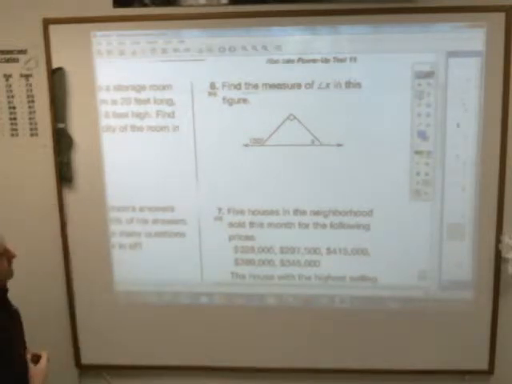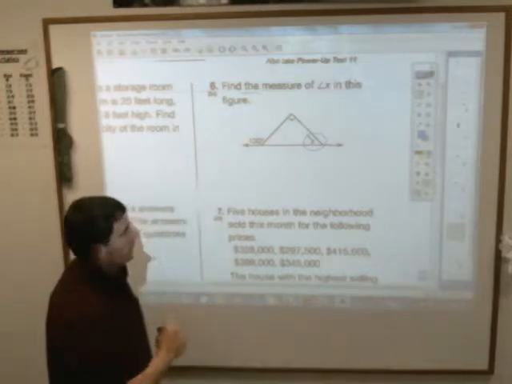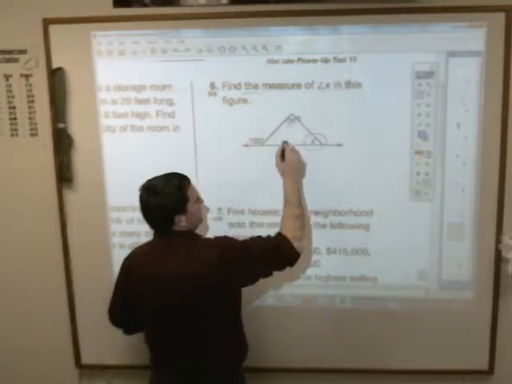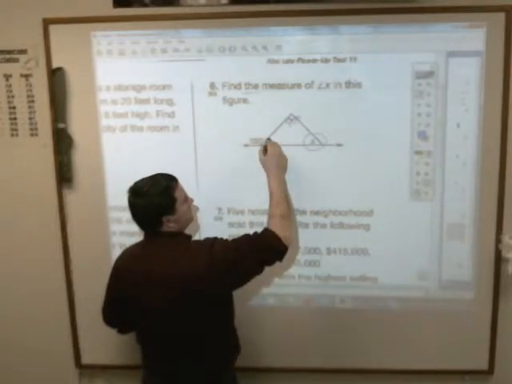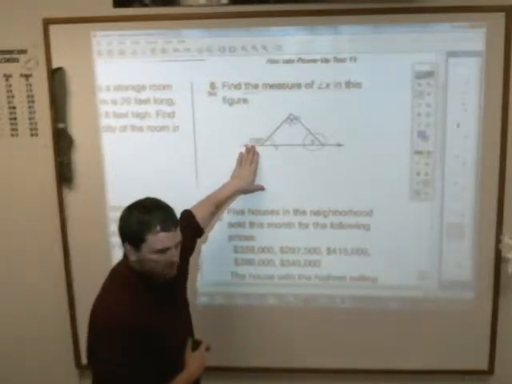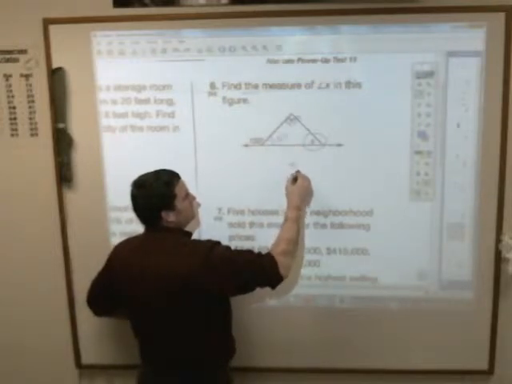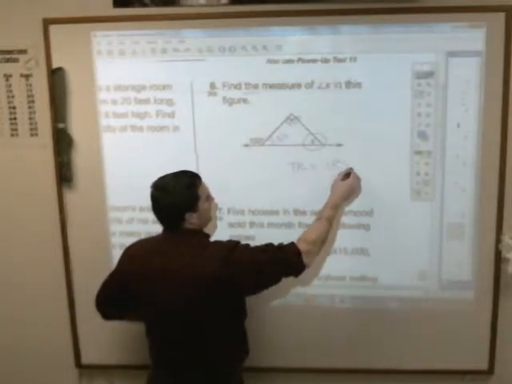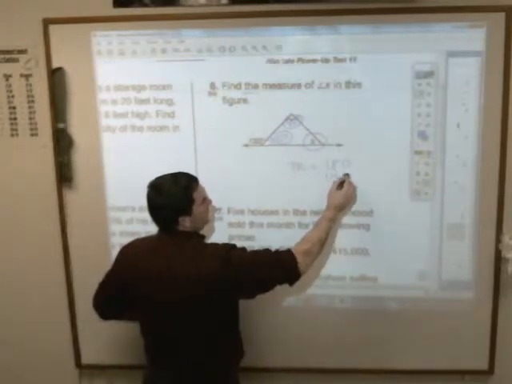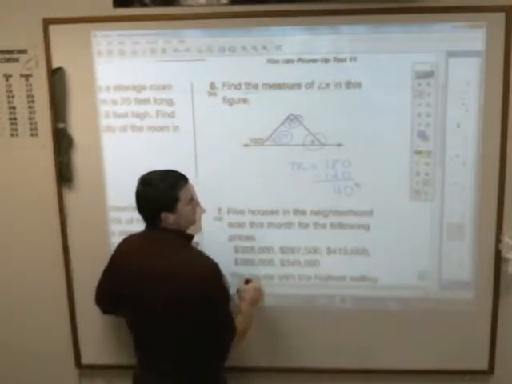Let's look at what we want to know: the measure of angle x, which is that angle right there, correct? What do we know? We know this little square means that this is 90 degrees. We know that this angle is what we call supplementary to that angle, which makes it how many degrees? 50 degrees. And we know that a triangle has to equal 180 degrees. So we've got 90 and 50, which add up to 140. You take 140 away from 180, I believe you end up with 40 degrees.